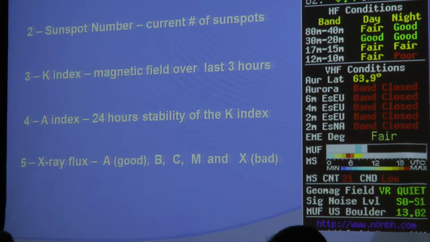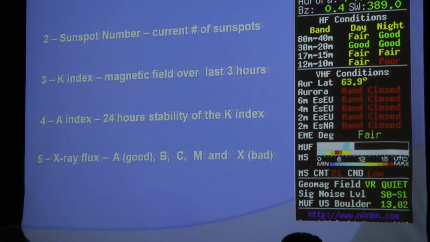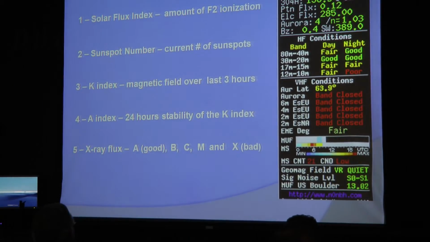Bob? Yeah. What do the numbers mean? How does the number affect things? The lower the better. On the A and K index, the lower the better. So if the A index is some relatively high number, it means that the ionosphere is unstable. Exactly. But if the K index is low, that means things are settling down. If the A index is low and the K index is high, things are going bad. If they're both high, things are bad. And I've seen the A index at 17, and that's really bad.